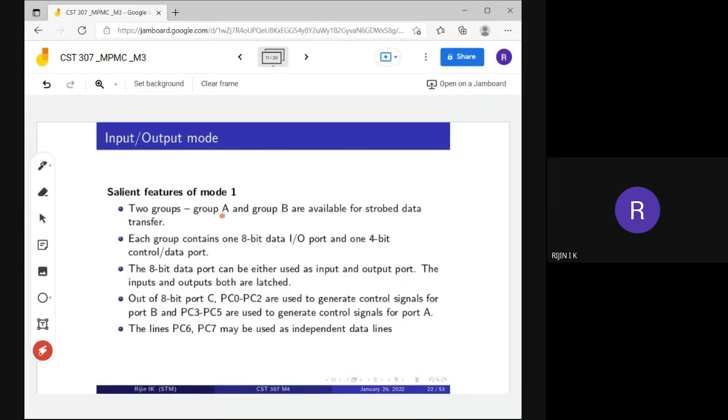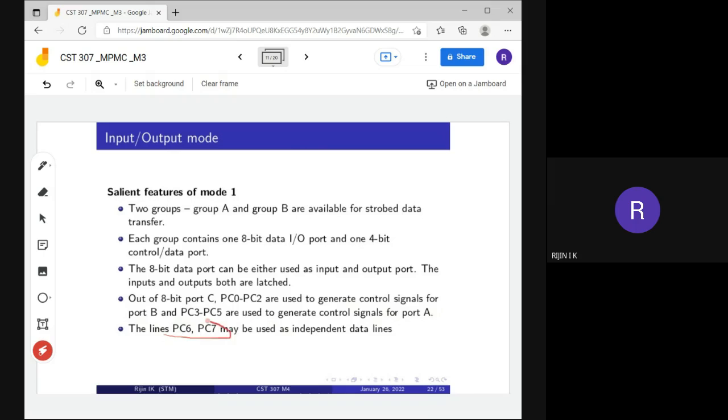Out of port C, PC0 to PC2 generate the control signal for port B, PC3 to PC5 generate the control signal for port A, and the remaining lines are used for sending independent data.